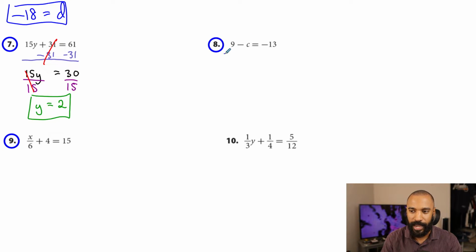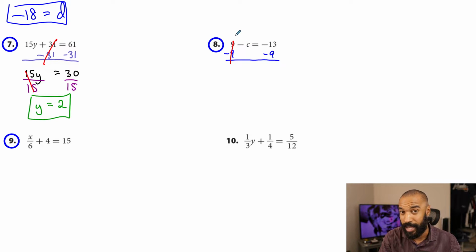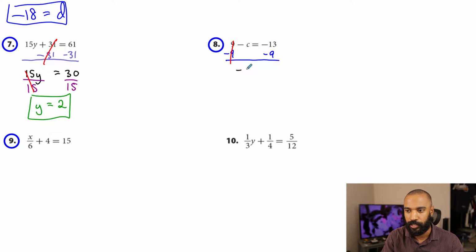So I'm going to start by subtracting 9 from both sides. This 9 is on this side of the equation and it's bothering me. It's bothering you too, I hope. Subtract 9 from both sides here. Notice it was a positive 9, so I subtract. 9 minus 9 is 0. Make sure you know what's still left on this side. It is a negative c, not just c. There's a negative c right here, a c that's being subtracted, if you will.